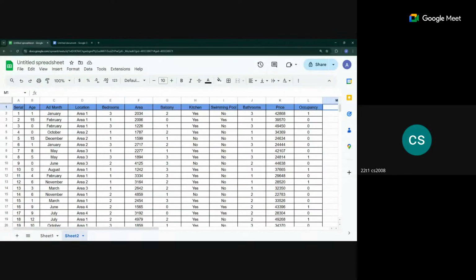All right. Primarily, I was looking for columns that have strings in them, ones that are not numerical, so to say. In that, the first four will come, right? As Rishad has also mentioned in chat. So we have these four columns: add month, location, kitchen, and swimming pool. So we need a way to convert them. Can you all come up with some idea with which I can convert this text to numbers?